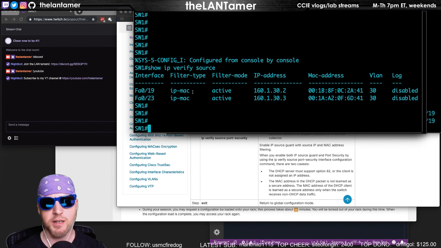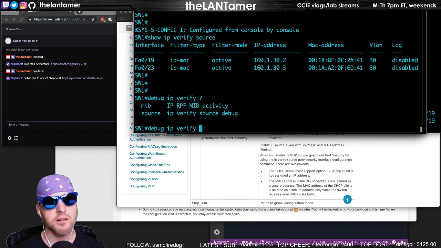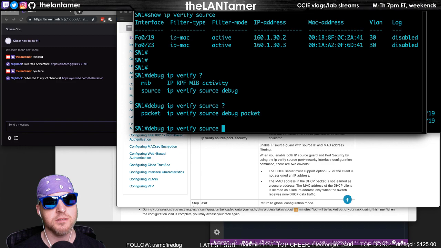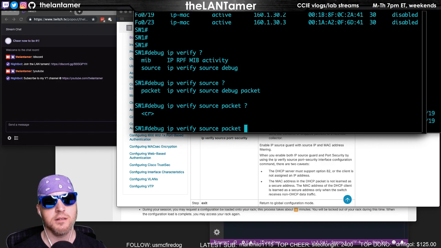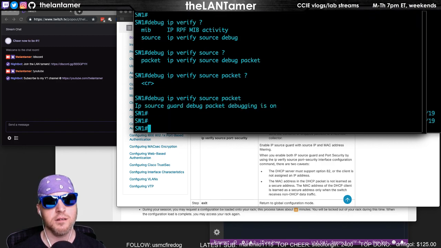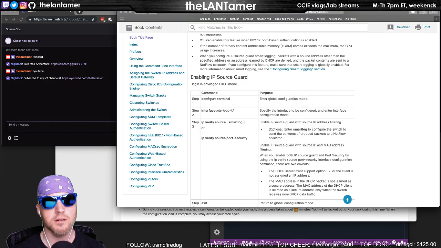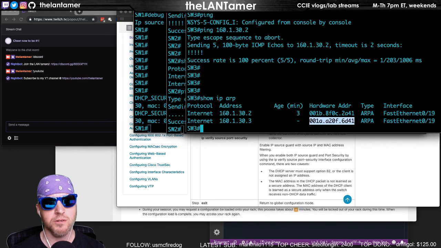Even though this is IP and MAC, the IP is 30.2, MAC, VLAN 30, we're good. How can we turn on logging? Debug IP verify source packet. All would appear to be right in the world.